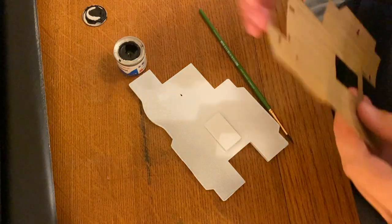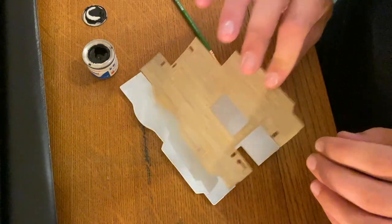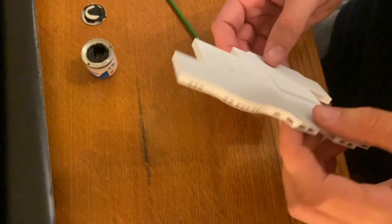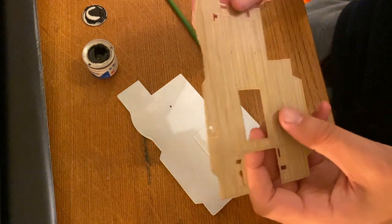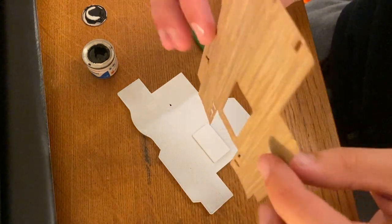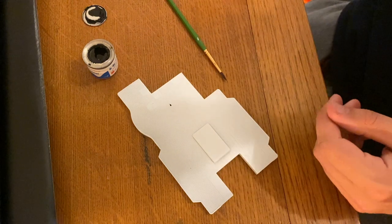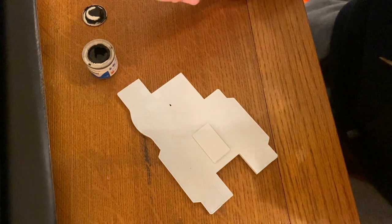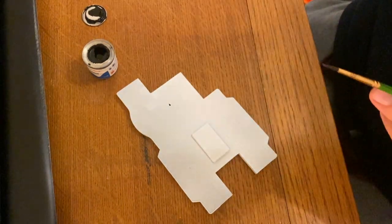So I'm test fitting my scale decks down onto the compass platform area, and they fit on generally very well. The only problem is at the moment this is white because I've sprayed the sides white, as you can see. That's not really an issue, but all the rest of the scale decks have been put down on top of black, and these are very thin. You can actually see the light shining through them. They are wafer thin, so to speak. So I'm just going to paint this area roughly in black before applying the scale decks, so the colour underneath matches the rest of the decks, and there's no difference in the appearance of the scale decks throughout the model.